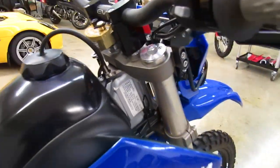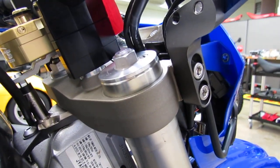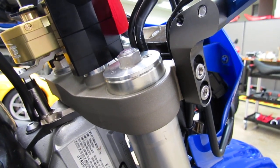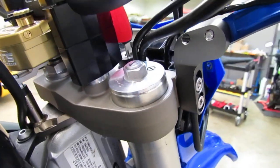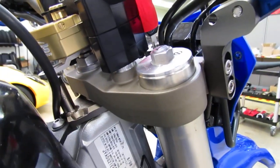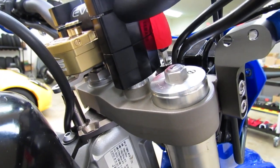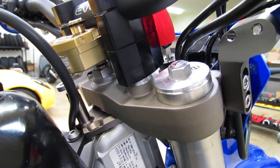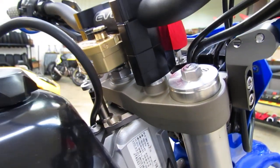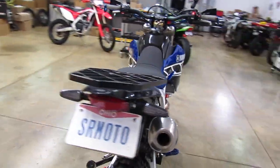When you do that, you're also going to want to drop the front end of the bike down a little bit. I think when the bike comes from the factory, the top of the fork tube is about flush with the top of the top triple clamp. You can see we've lowered the front of the bike. I think most guys do anywhere from 1/2 inch to 5/8 inch. You don't want to go too much on that, but if you do the lowering link, you'll definitely want to do this as well.